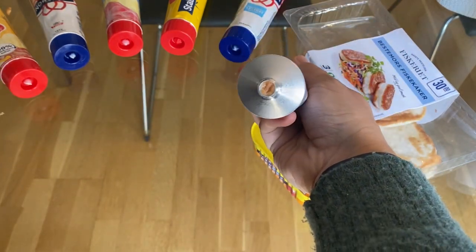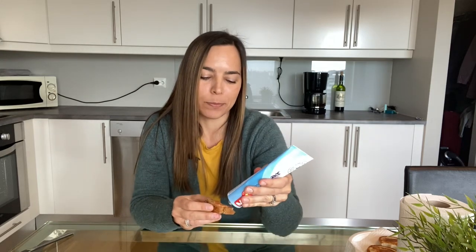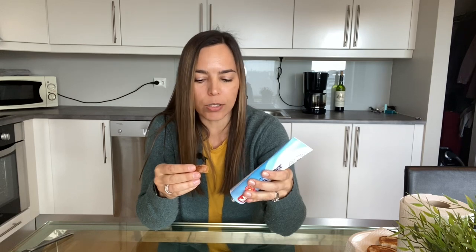It comes out like a little star shape — get that spread. That's actually pretty good. I'm going to put a little bit more on just to make sure I'm tasting it because I'm surprised that I like it. It's actually not bad — it's really flavorful, a little salty but not bad. I can imagine the way they typically eat it is spread on a piece of bread with maybe slices of cucumbers or a piece of cheese or ham, and I think the combination would be good. Not bad at all.